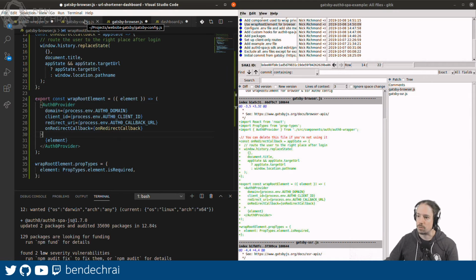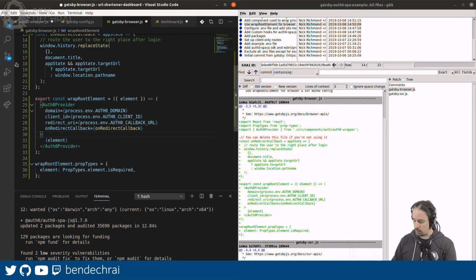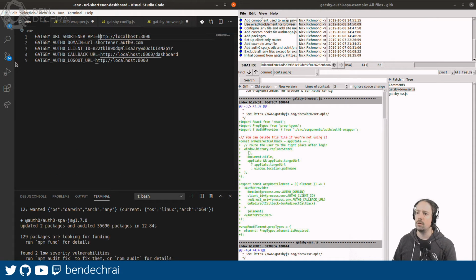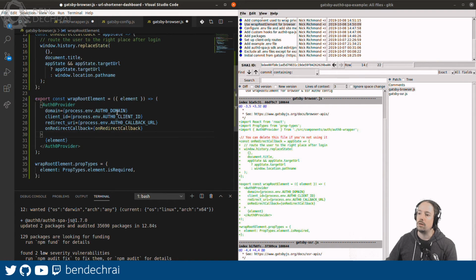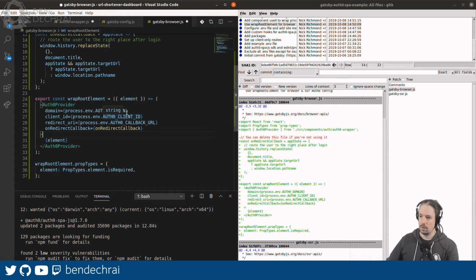I'm just going to make sure those have the same. Where did the env file go? Domain, client ID, callback URL. I know that his code differs in two different places, logout URL. I just need to make sure that they work the same, that they're actually updated. Part of this is already prefixed. My env is the anyway, I'm waffling.